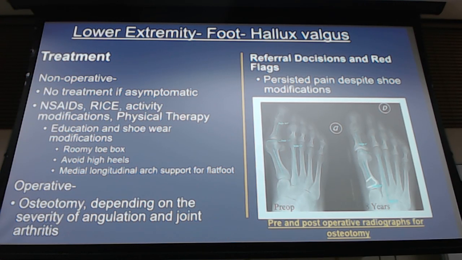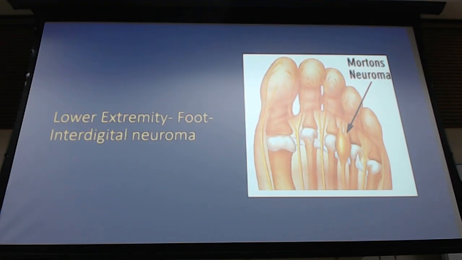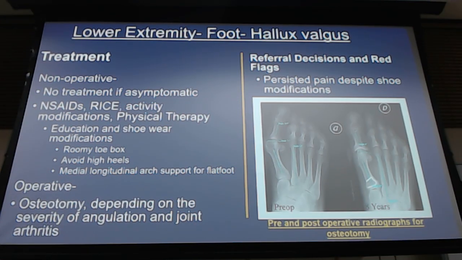When do you refer for specialty care? One indication. Yes. What else? When non-operative management fails, right? So you've done all you can. Now it's time for you to allow somebody else to help, right? And don't keep trying the same thing over and over again if you're not getting adequate results. So when there's failure of non-operative management, I've been going for surgical care or for surgical assessment. Questions about this?